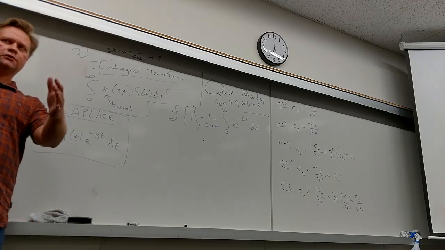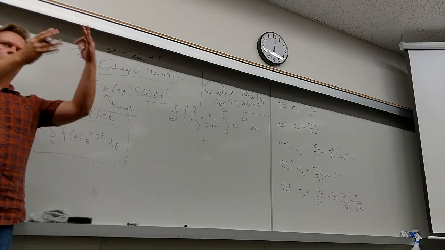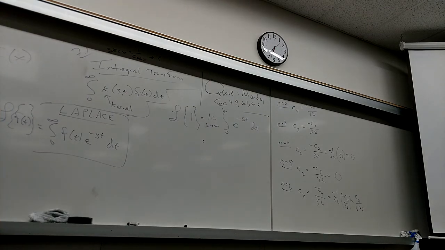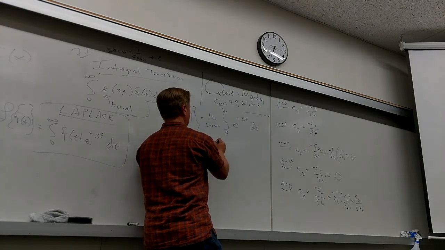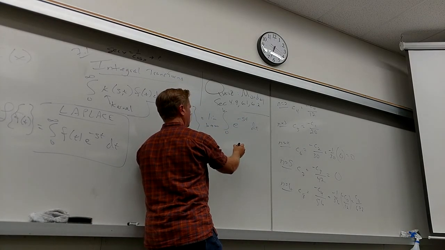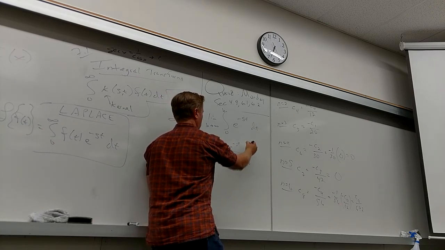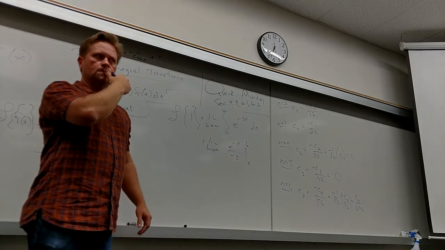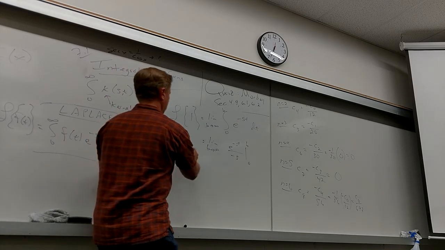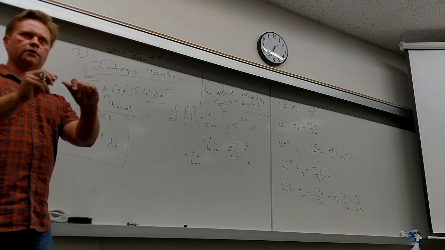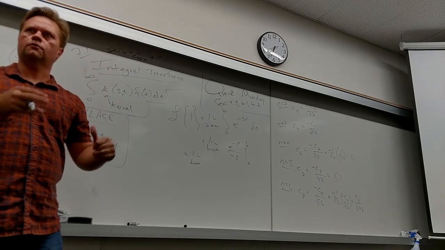So essentially, when you do a Laplace transform, you end up with a function of S. Then you can work with the functions of S and then transform it back to T. So what is the integral of e to the negative st? It goes to infinity. I know when you learn something new and I throw something really old in the middle of it, you're like, oh, that's part of the new stuff. No, this is old stuff.